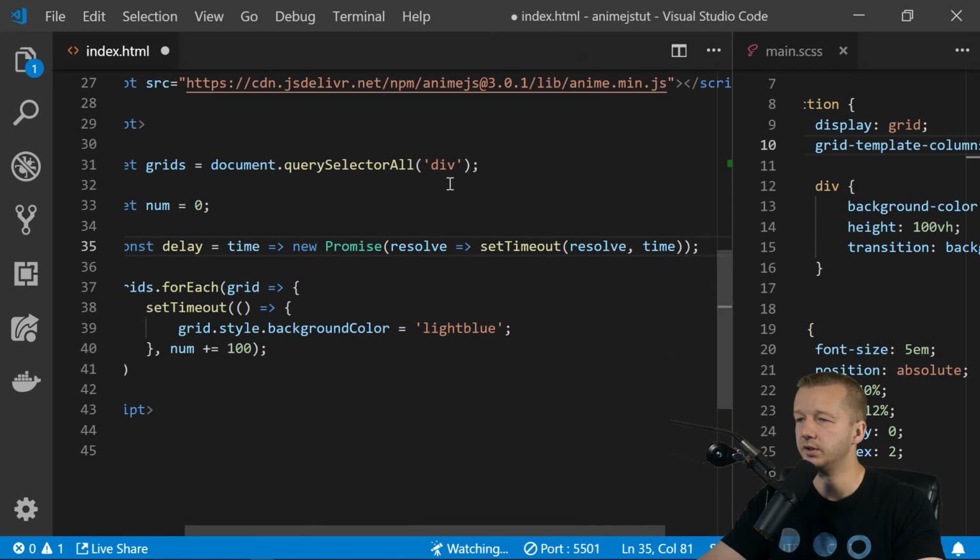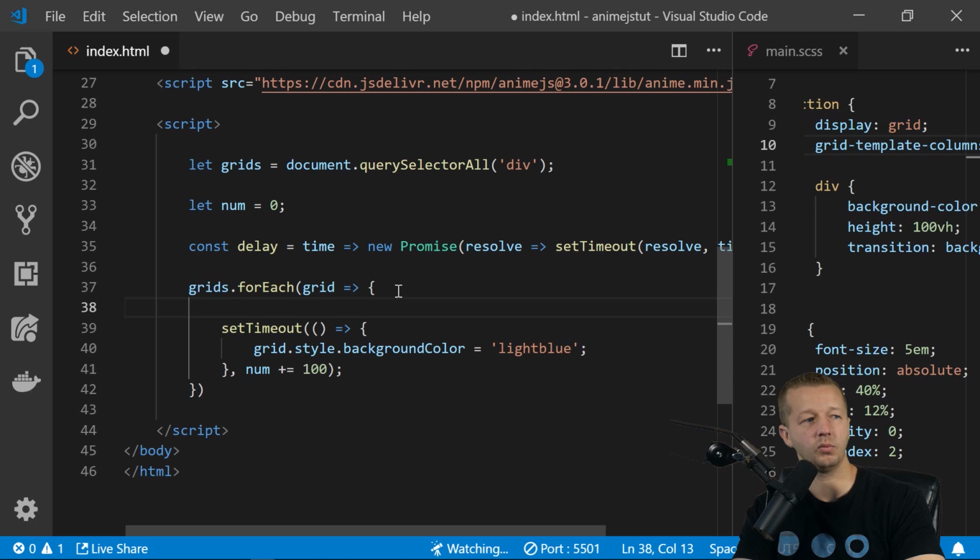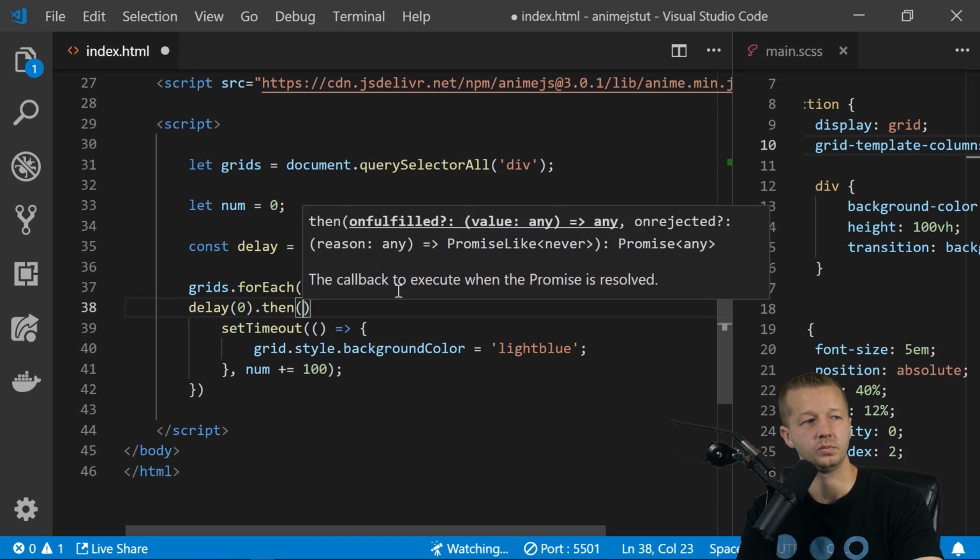All right. Seems a little bit confusing, but now what we could do is we can wrap this in a delay, and we can pass in a time parameter. So we say delay, and we'll make this start right away. So 0, and then we say then.